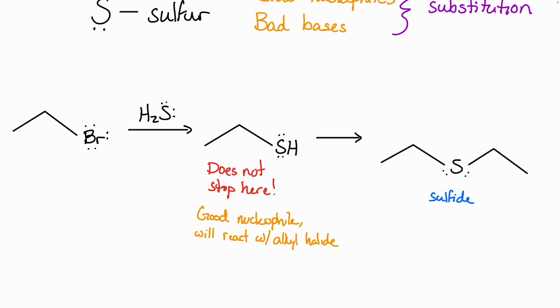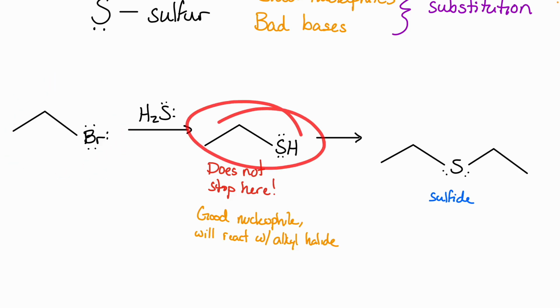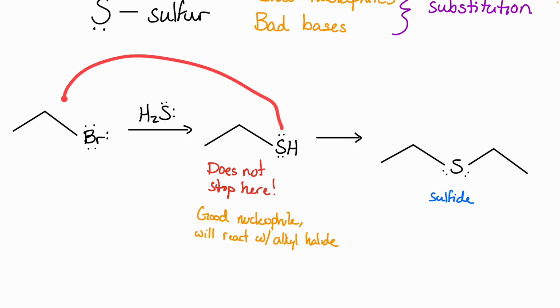All right, remember something a little deceiving about our pencil and paper organic chemistry. It looks like there's only one molecule of my bromoethane here. But of course, when I'm performing this reaction, I don't have a single molecule. I have a beaker that has like a mole, 10 to the 23 molecules in there, or something like that, right? So there's plenty of this stuff floating around such that as soon as one of those thiols is created, it's going to turn around and react with a second molecule of your alkyl halide, creating this sulfide product here.